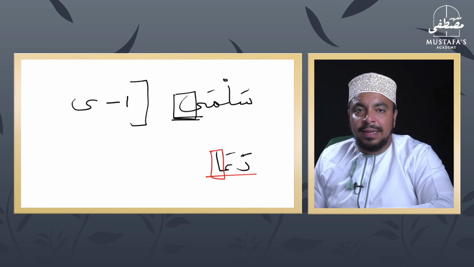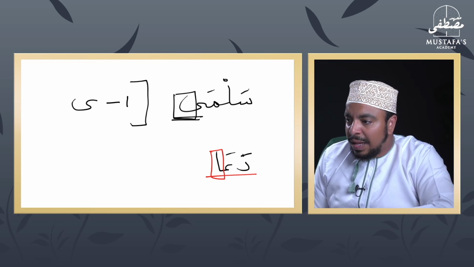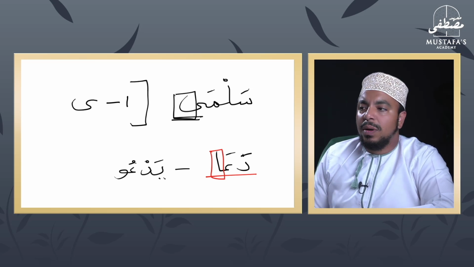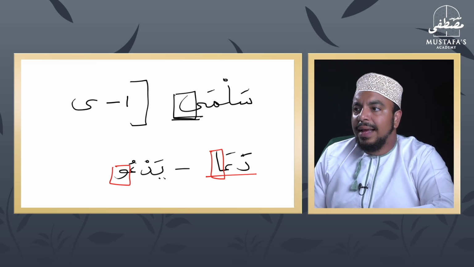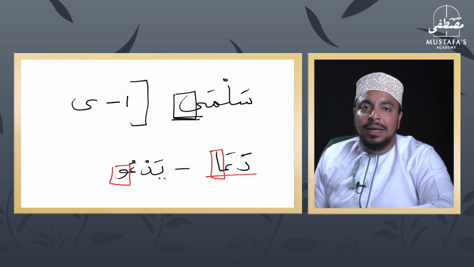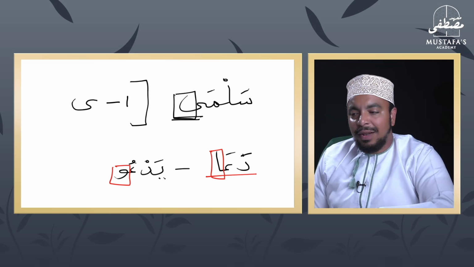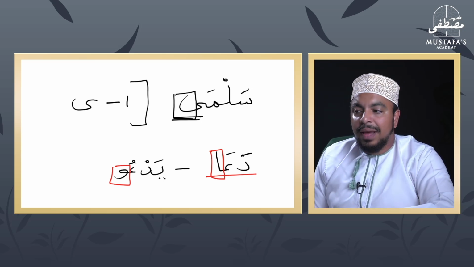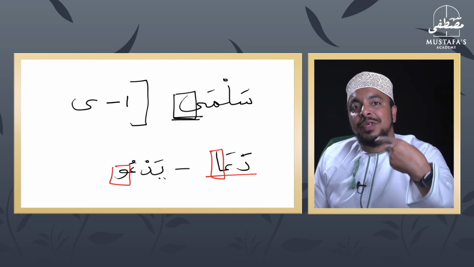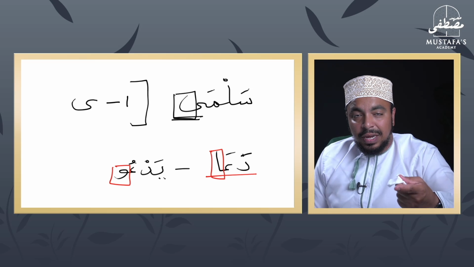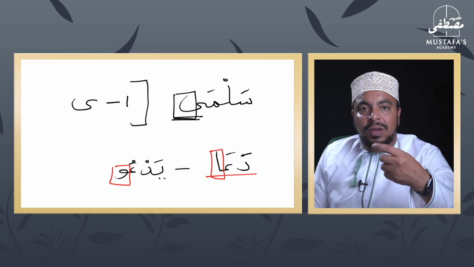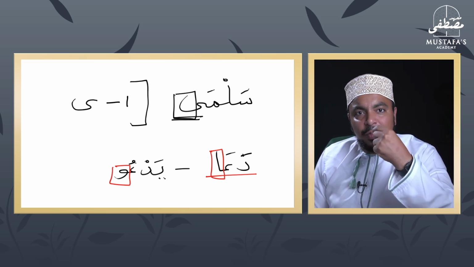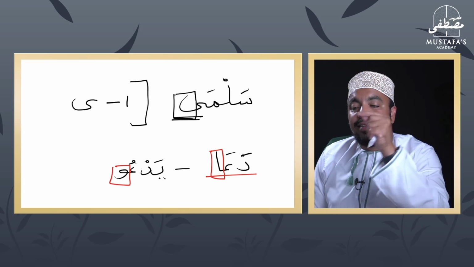Now, this is a past tense. What about its present tense? Its present tense looks like this: yad'u, which means the present tense ended with a waw. Isn't that so? And in this case, you can do the i'rab. This word is i'rabable. I know that it's just a made up word that I made up myself. Basically, it is part of the i'rab words which accept change at the very end. It can be in a state of raf', it can be in a state of nasb, it can be in a state of jar. Basically, the haraka that you need for every type of inflection does apply here.